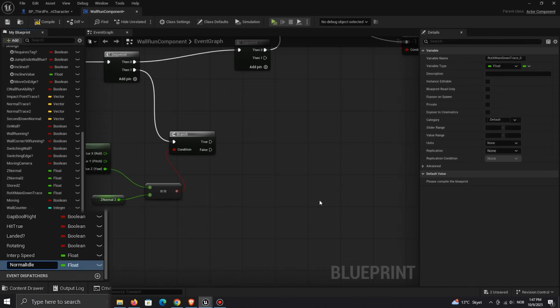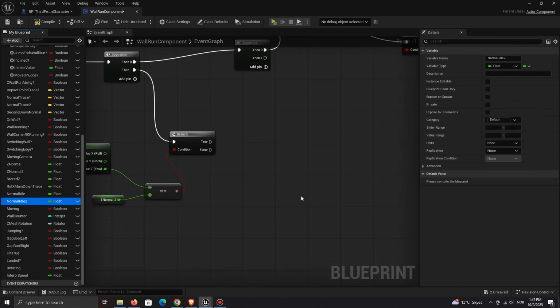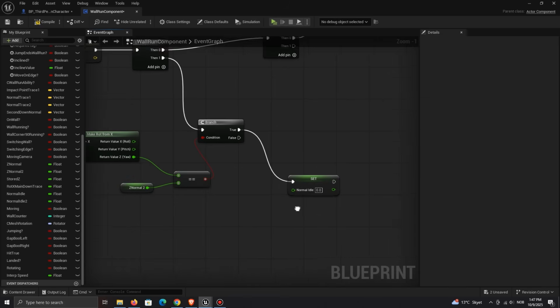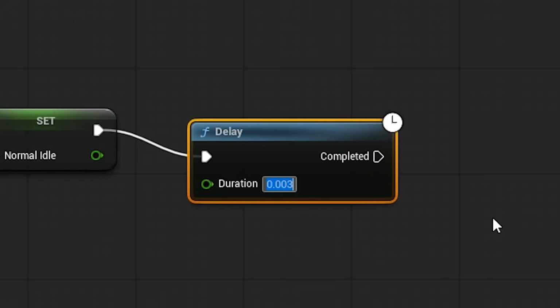Create two normal variables, idle 1 and 2. These will be used for camera movement later on. Set delay to 0.003.